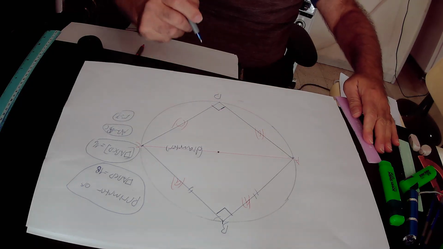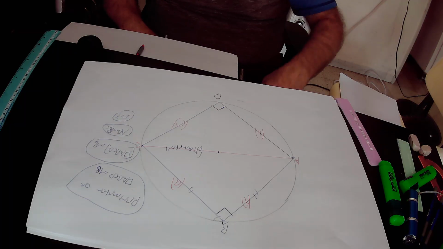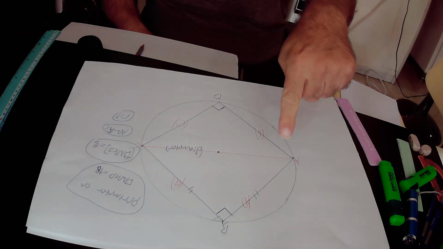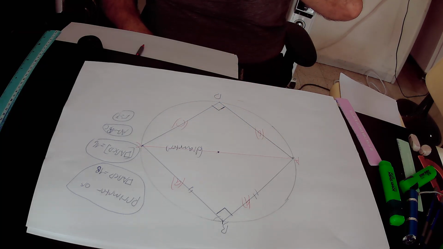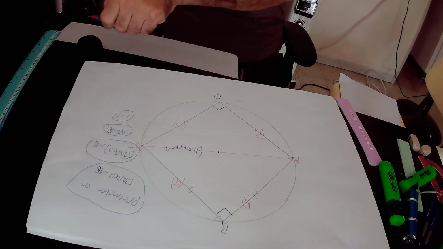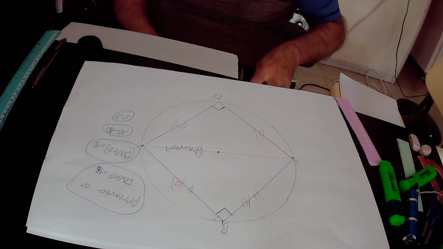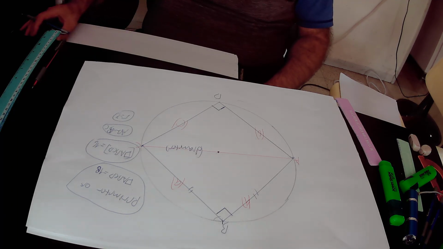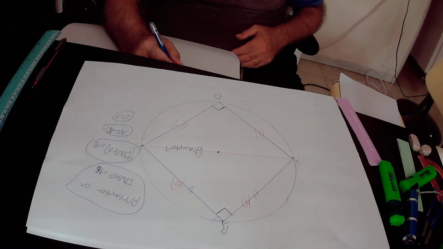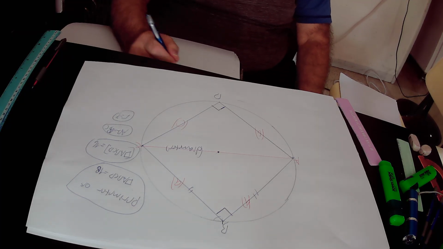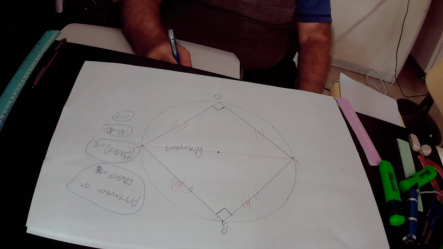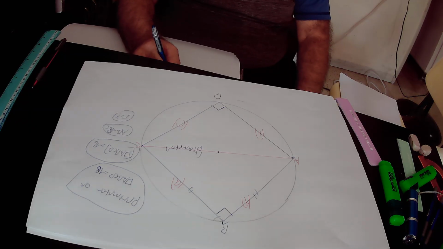In the next step, we implement the Pythagoras theorem on those two right triangles. We implement the Pythagoras theorem on this right triangle ABC and on this right triangle ADC. According to the Pythagoras theorem, in any right triangle, the square of the hypotenuse equals the sum of the squares of the perpendiculars. So here PT is a variation of Pythagoras theorem.